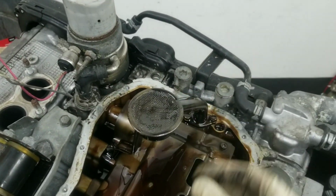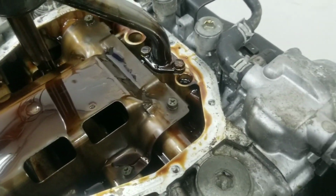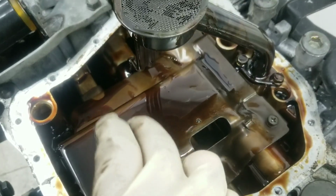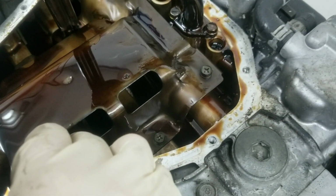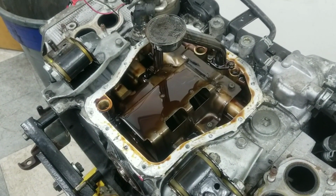Going to see if I can get a Killer B pickup, just because these are pretty notorious for cracking. Right in here, there's a braze, and then there's another braze there, and they like to crack on that, and that'll do some serious damage really fast. Just for the sake of checking stuff out, I'm probably going to pull this baffle out and just inspect the rods and make sure that everything looks good. But I'm expecting it should look pretty good.